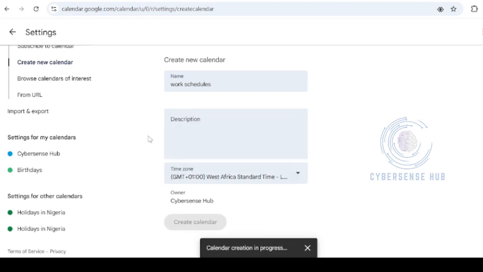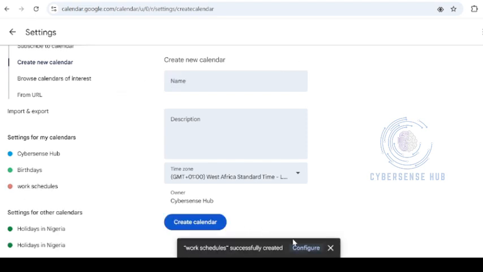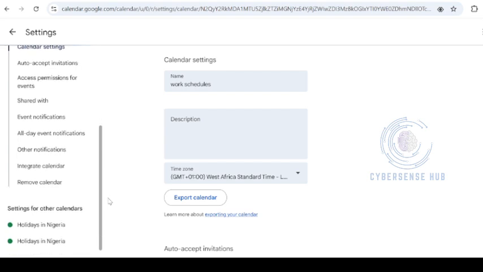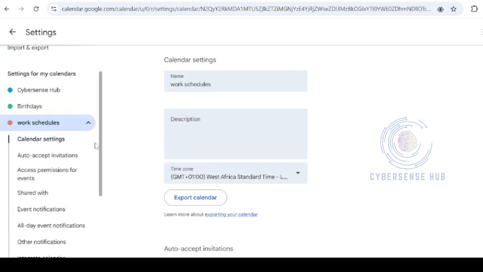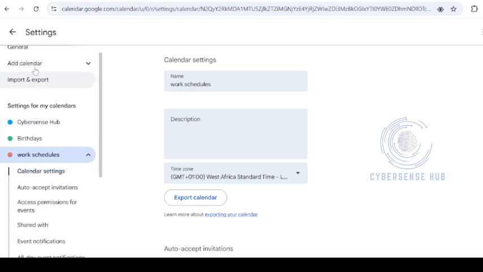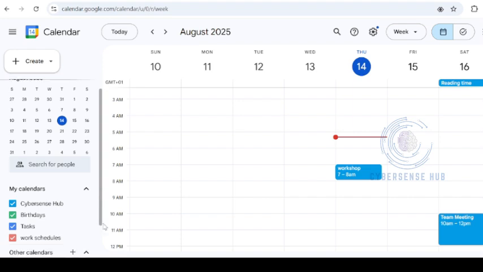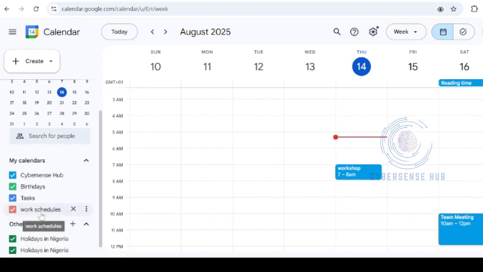Each calendar has its own settings: the notification time, the rules for sharing the calendar, the color display. You go to settings, calendar settings. Let's say, for instance, we want to change the reminder time. We can reduce it by 10 minutes or set it to whichever reminder time we feel is comfortable.